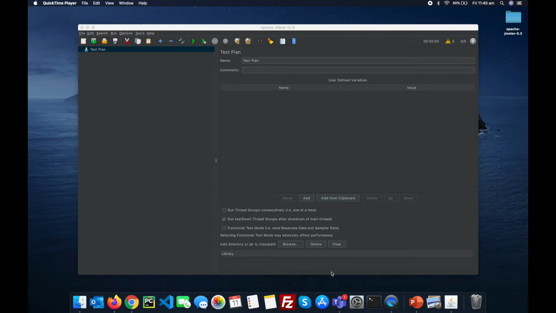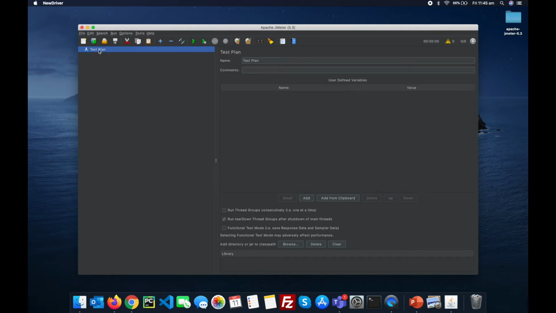I'm just going to go through 4 types of elements today. We're going to go through the test plan, which is already there by default. We're going to go through a thread group. We're going to go through a HTTP request, and we're going to go through a generic listener, such as a results tree. We've already got a test plan by default. They always come with a test. You can't delete them. Not to my knowledge, anyway. No, you can't delete these.